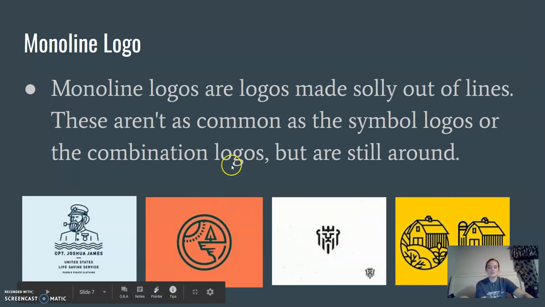Like most of these you see are just circles. This one's kind of a square, and this one's kind of like a hexagon. So these are not going to be disturbed as much as regular logos would because they're already kind of in line to each other. So I thought that was really cool and actually would like to see a lot more of the monolines brought back. So I thought that was really cool.